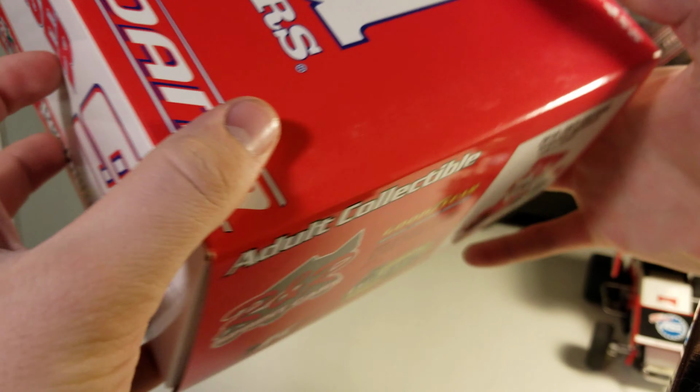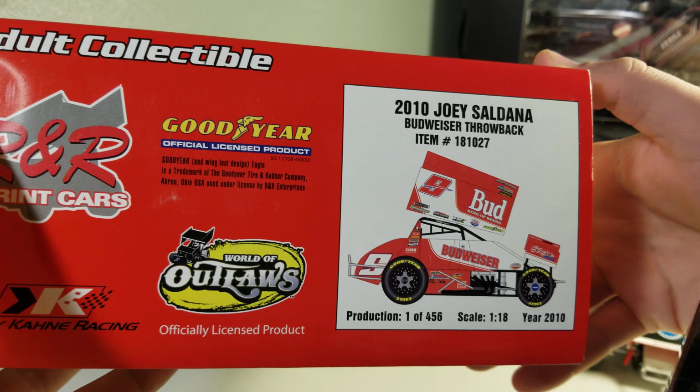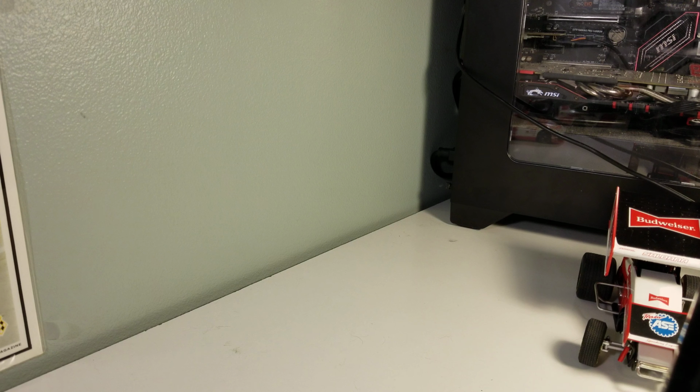Over here, we end up with our details, one of 456, scale 1/18. That's kind of it. I mean, really not a ton else to see on this box here. It is made by R&R. They unfortunately will not be making these anymore, which is too bad. I really just started getting into these and really liking them, but they're made actually in Fenton, Missouri, so made in America, kind of cool. And this is the 50th anniversary of the Knoxville Nationals they had this one for.